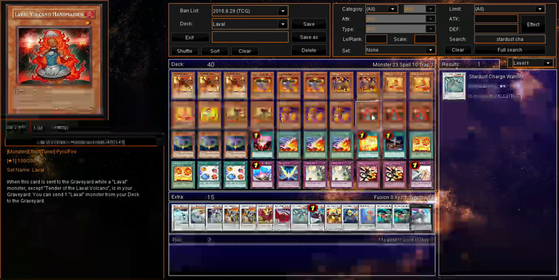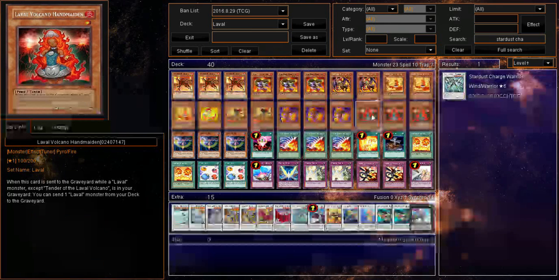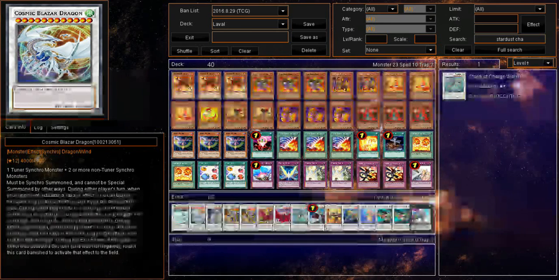Now, Bane, do you want to talk about why Handmaiden is so good? Send it to grave. Send more to grave. Rekindling 3 level 1 tuner monsters. Basically go into Quasar if you have the right cards in your hand and engrave. Or we can go into Cosmic Blazar Dragon!